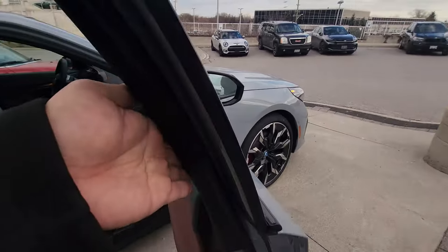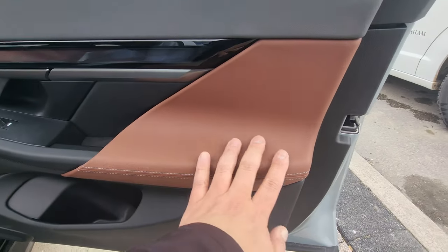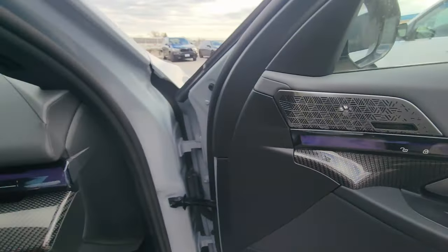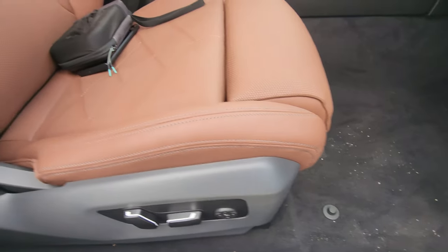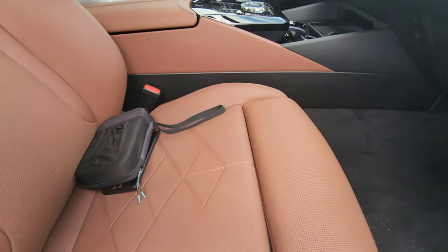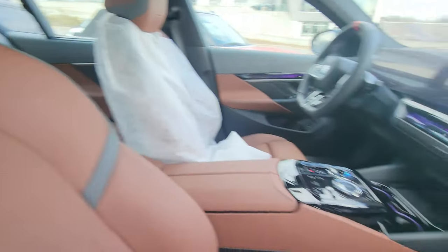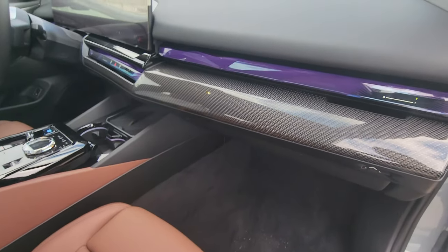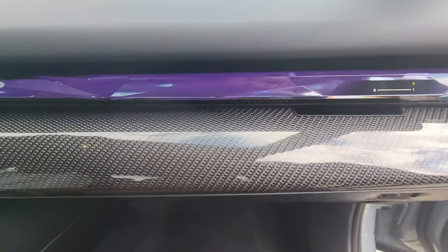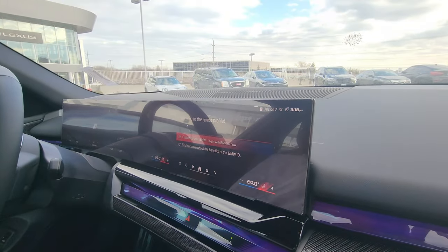Opening the front passenger door — nice soft touch materials on top. Down here we've got that copper brown merino leather with nice stitching on the door panel. There's the interaction light bar currently in lilac. Big bulge in the speaker because there are actually two speakers facing each other — no space under the seats for speakers here. Full power seat with lumbar, manual thigh extension, manual headrest adjustment. Button down here for the glove box, high gloss carbon fiber trim with silver threads, and vent controllers.